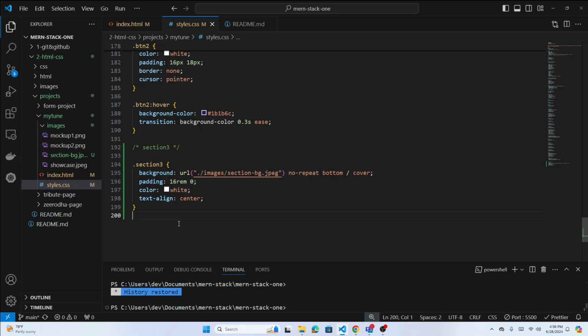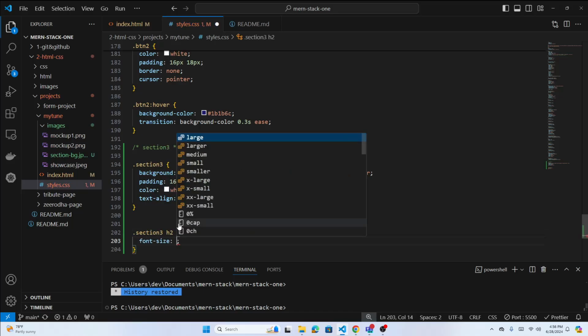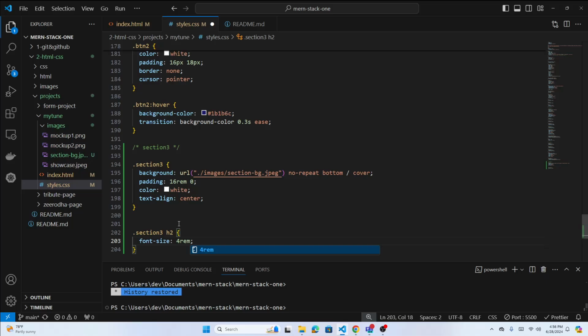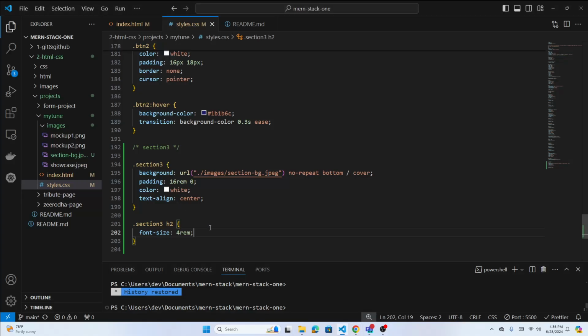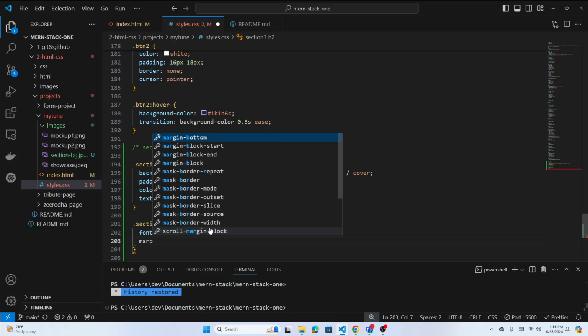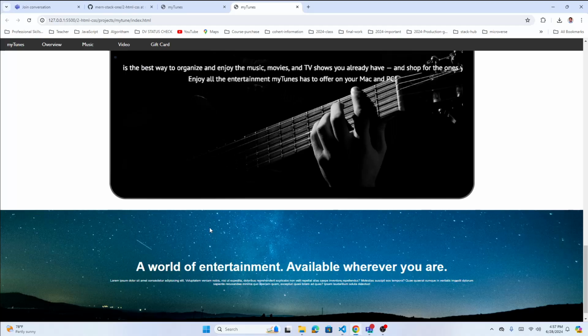And now the only thing is dot section 3 heading 2, same thing, give a font size of how much? Maybe 4 rem if you want. And then margin bottom of 16 pixel.